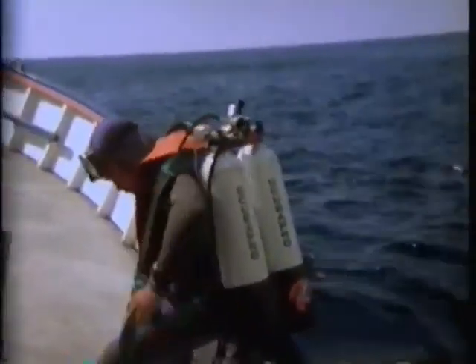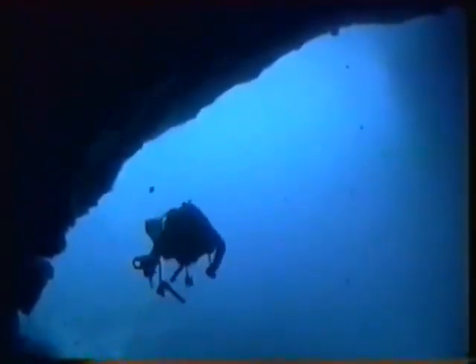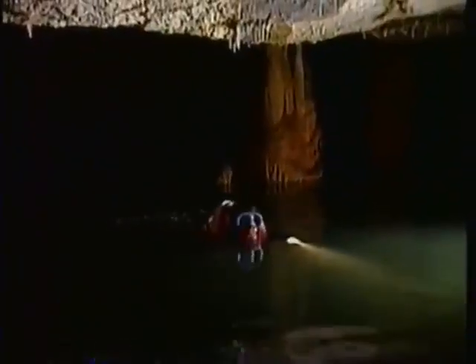Kosger later returned by himself with equipment especially designed for the risky art of underwater cave diving. He swam down to the submerged tunnel and found it did indeed continue on through the cliffs. But it was just a few feet wide — too narrow to turn around in. If he brushed his flipper against the bottom, it filled with blinding silt. Still he pressed on for another 450 feet, praying that the tunnel would eventually widen out. Finally, 12 long minutes after he began his nerve-wracking swim, he broke through the surface of the water.